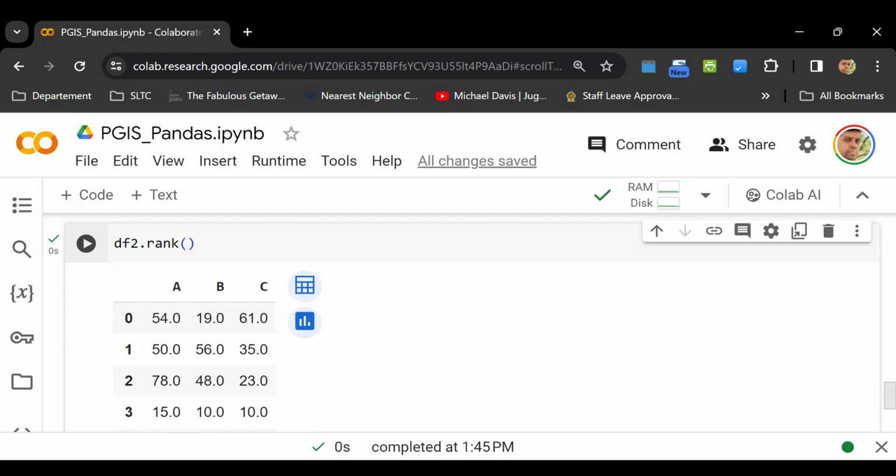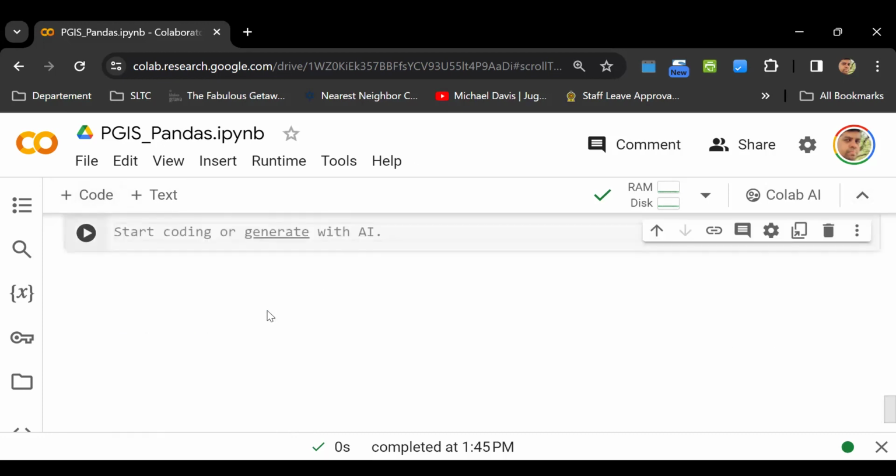Now we discuss how to create them, how to select them, how to view them, right? So the next one is, let's look at how to select the data. Now, when you say selection, there are different methods like at, index, iat, location-based ones, iloc, and so on. So those are the things I'm going to discuss in this part. So let's start the very first one. So we are going to talk about selection.